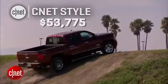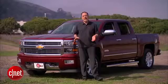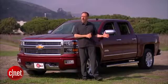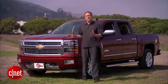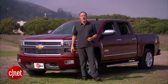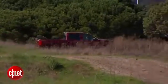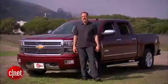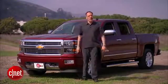This is a vehicle that obviously is very capable. The interesting story will be Silverado and Ram versus the new all-aluminum F-150. Ford's taking a whole new body approach and hoping they can flow in even more V6s that have done really well for them. Chevy says stick with steel, and we've got the most powerful V8 in the class. It's an interesting dichotomy, and those two are starting to diverge more than ever before.